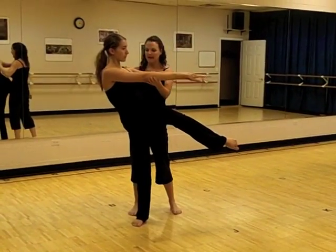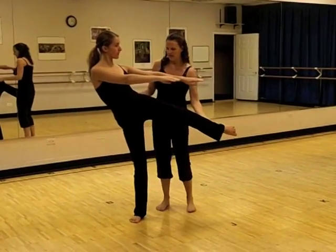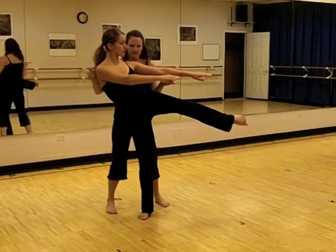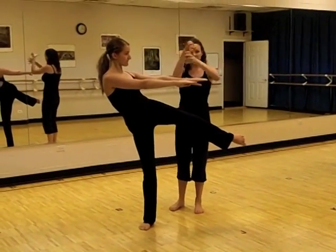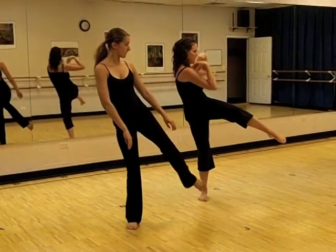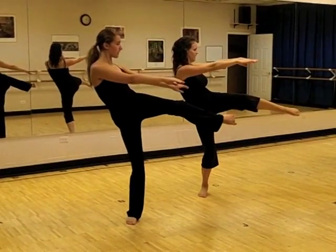So your upper back is twisted to be forward to your corner, and then the bottom of your body is twisted, twisting right, for example, in this position, and her upper body is twisting left. So again, we're getting that contrast of twisting in your spine. So they come under, I want their shoulders to be parallel with each other, right? And then you're lifting in that hip and in plie.